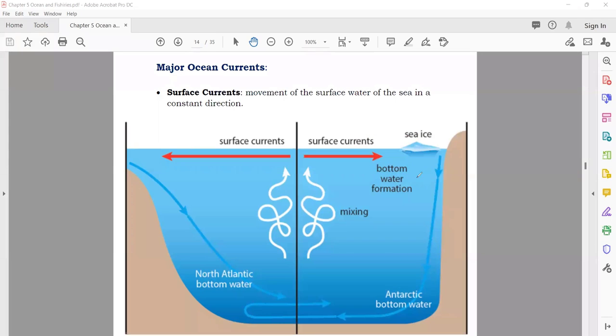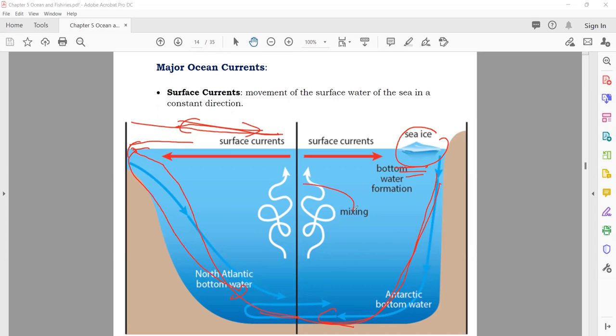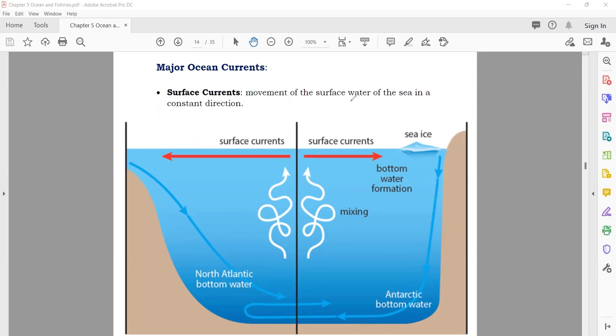After that, how does the bottom happen? For example, this is the seawater, the ice part. Here you have the ice. And here, water also moves in this direction. And again, when water comes from down to the top, it also comes like this. Because if the water is moving in this direction, it doesn't mean that water comes again and opposes this one. No. From here, water comes, then after some time, it starts to come down. So again, they are mixing each other and coming again. This is how the surface current is produced.